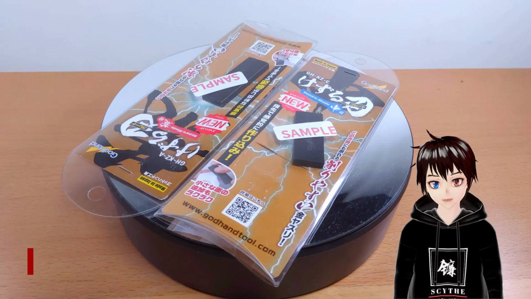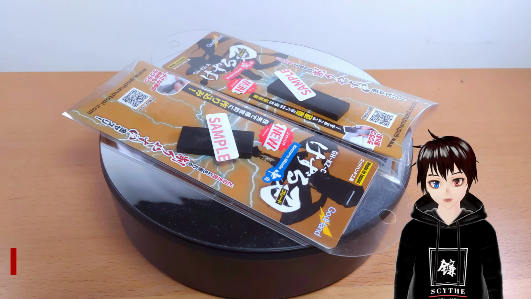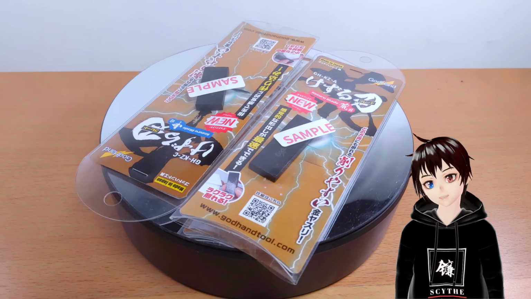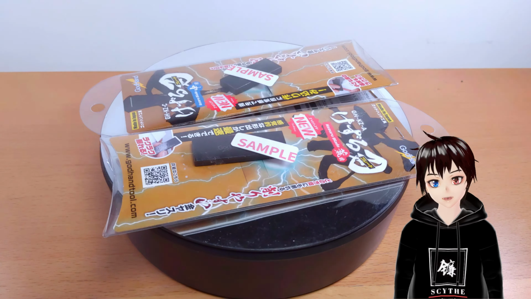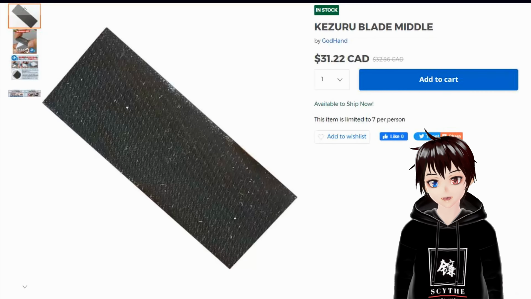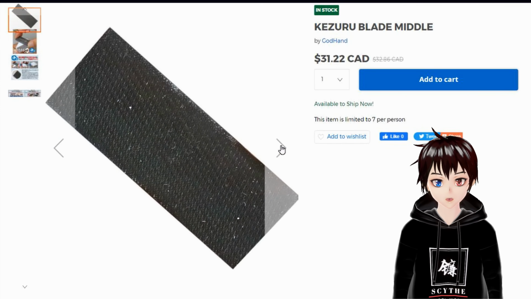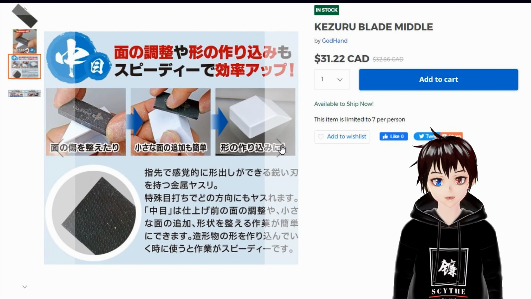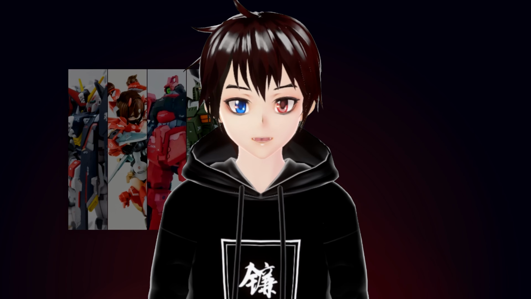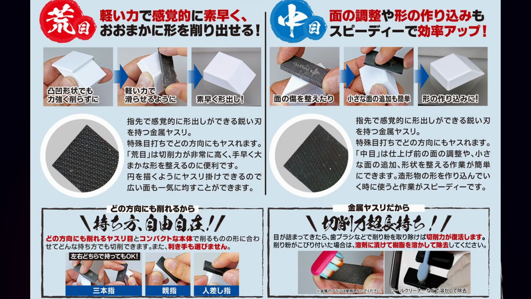For some final recommendations, I suggest this tool for heavy customizers. Super handy. I don't recommend buying this tool if you have a tool that does the same already. However, if you're looking for replacements, upgrades, or starting to customize Gunpla, this is a great set to have. Hobbylink Japan is currently selling them each for about $27 or $32 Canadian, shipping excluded. When these arrive in North America, the price might increase a little due to importing and shipping. For more reference, here are some pictures of this tool set.